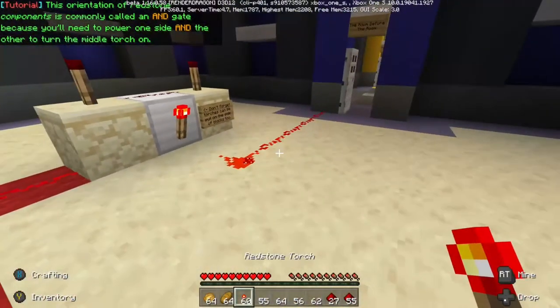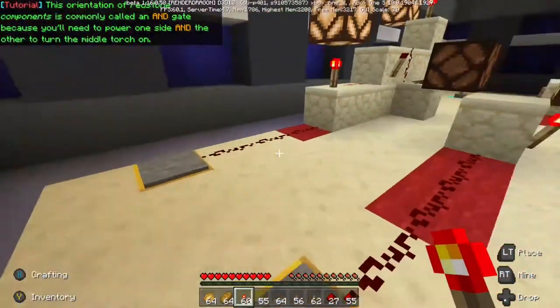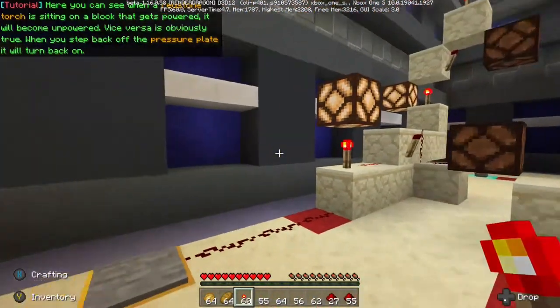This orientation of redstone components is commonly called an AND gate because you'll need to power one side and the other to turn the middle torch on.